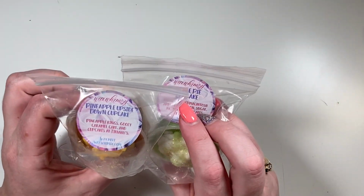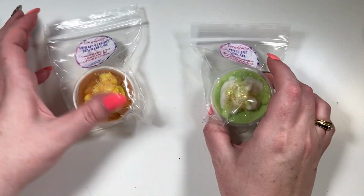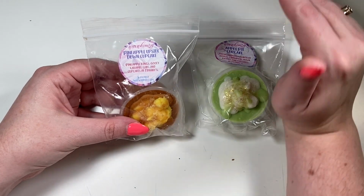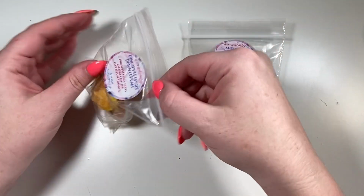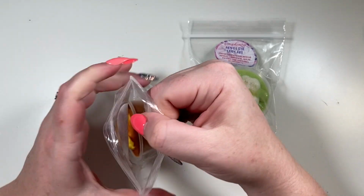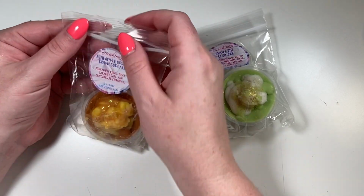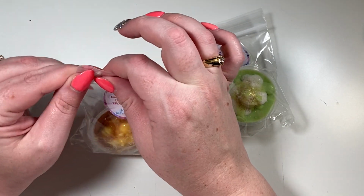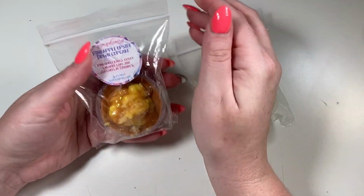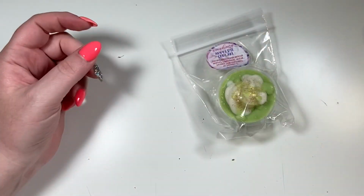Then we have 2 of her cupcakes, which come in bags, but they're in the traditional waxed scent shot. This is pineapple upside down cake, which is pineapple rings, gooey caramel cake, and cupcakes at Tiffany's, which I believe that we really love. Yeah, it's just really nice. We do like pineapple upside down, because it's that rich caramely pineapple, and we do really both like that.